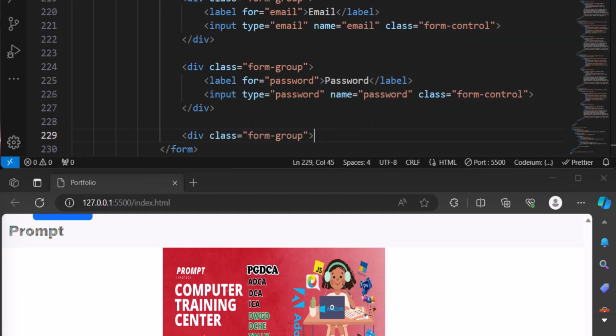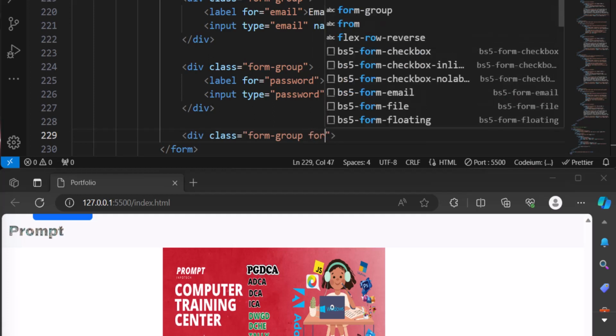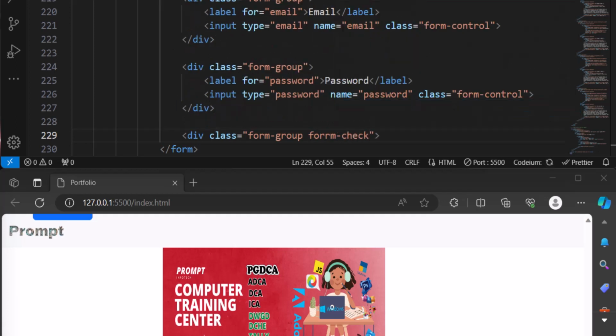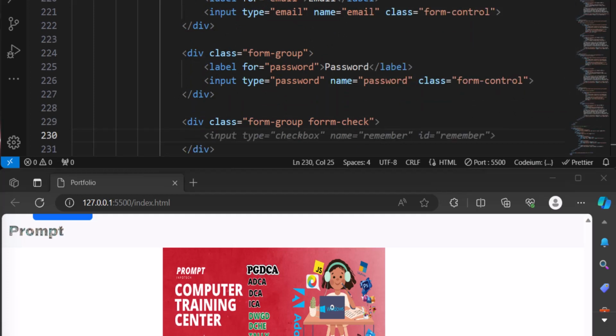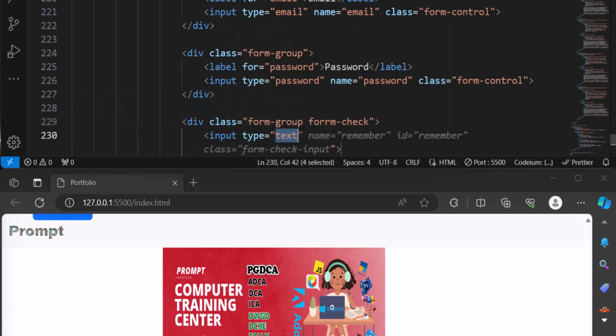The next form group includes a checkbox with the name checkbox, an ID of checkbox, and a label for the checkbox with the text "Remember me."